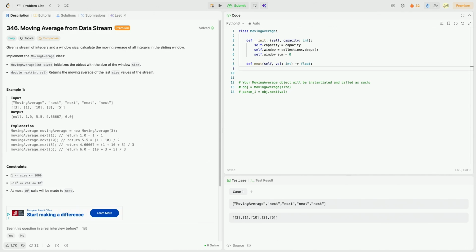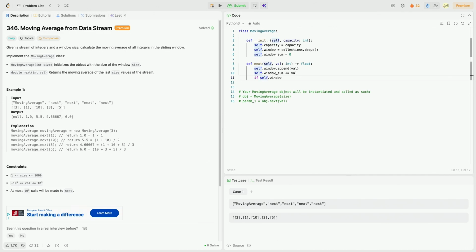So what do we do? Well, the first step is we say self.window.append the value. self.window_sum add the value. If self.window length is beyond our capacity limit, what do we do?